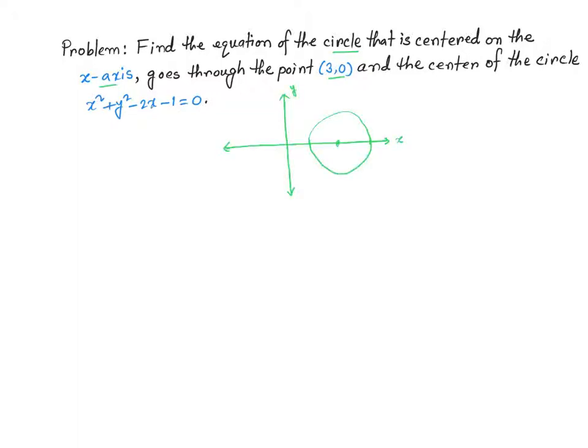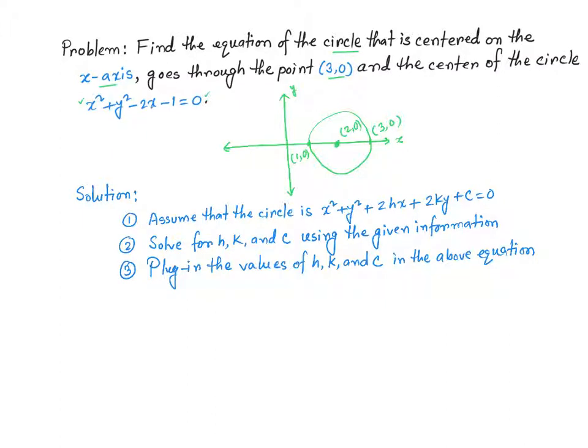Let me sketch the problem here for you. It's just a sketch, even though it's somewhat closer to the reality. So the circle goes through the point (3, 0), and it's also centered on the x-axis, which is this point, and it also goes through the center of this circle. If we express this circle in the standard format, we will see that the center of this circle is, by the way, at (1, 0). So this point is (1, 0). Obviously, from this, you can easily see that the center of the desired circle is going to be at (2, 0). So that's what it is.